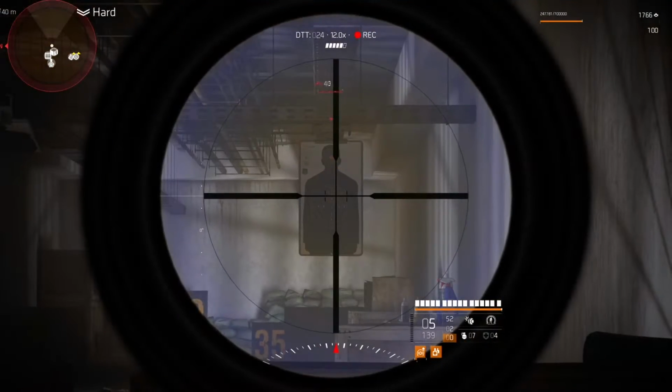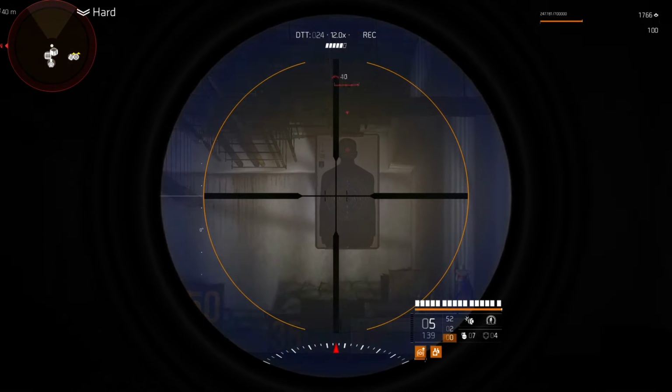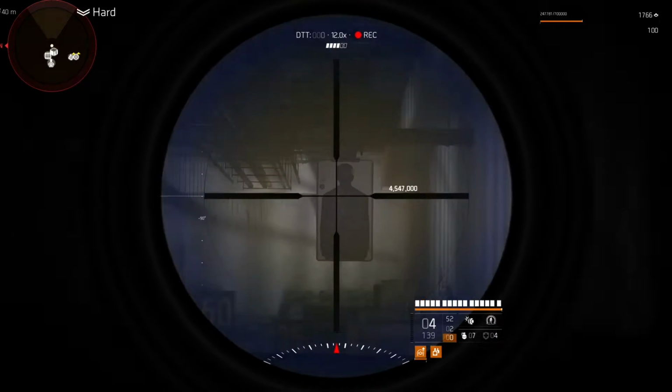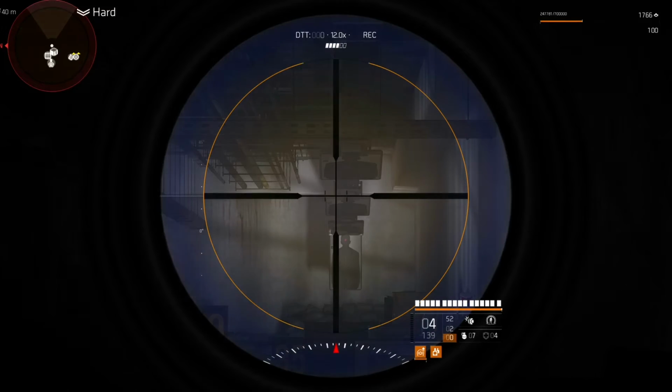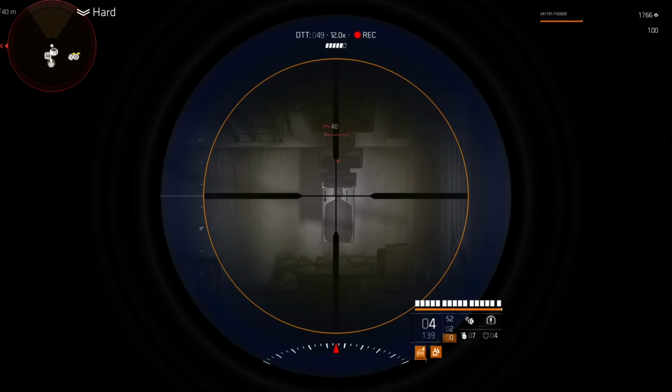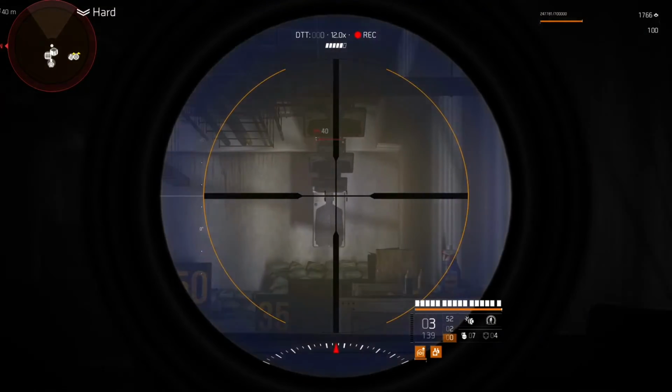I am looking down the optic, and then you hold down the trigger. And as you hold the trigger, you can see the box get full. It's like a gold circle. And whenever that gold circle is complete, you get that 100% damage on top of that. Really not bad.